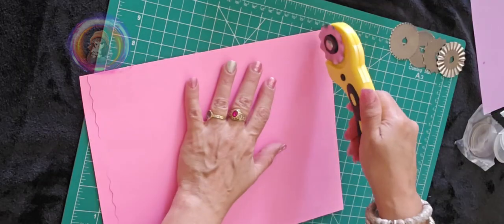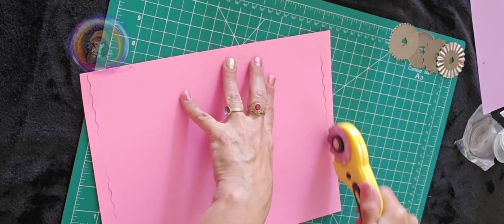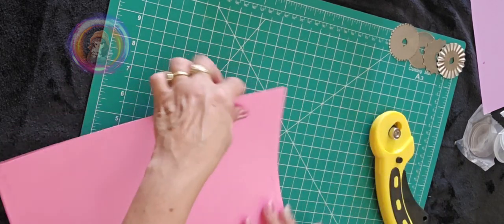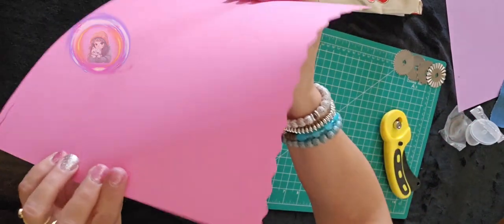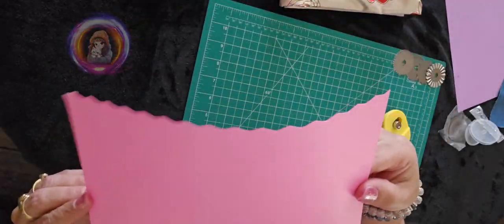Changing the blades is really simple. You just press a button to release the blade and then slide the new one into place. It's quick and easy, so you can switch blades without any hassle.